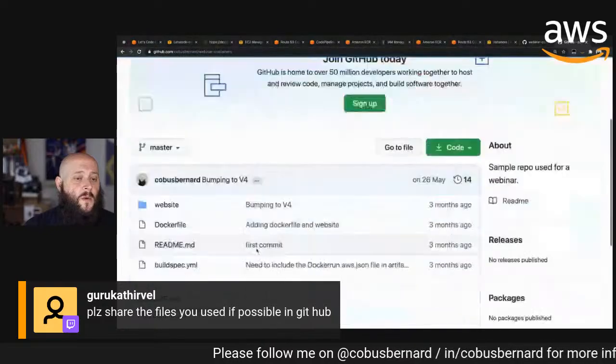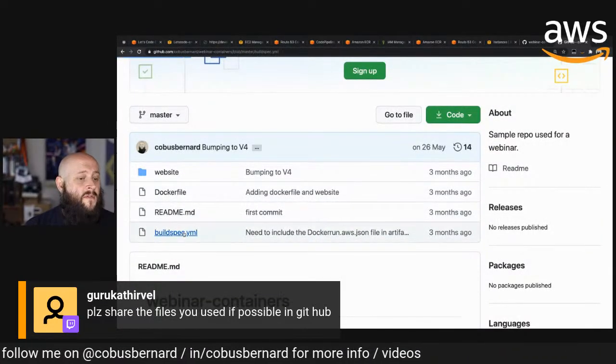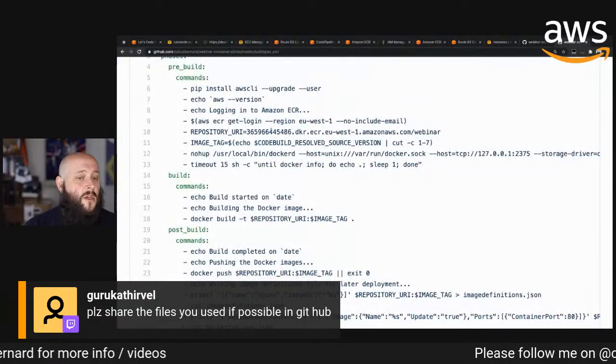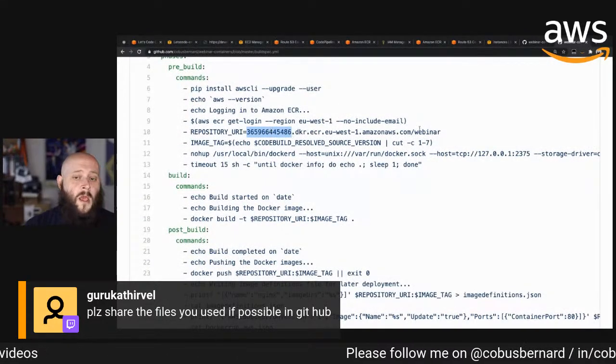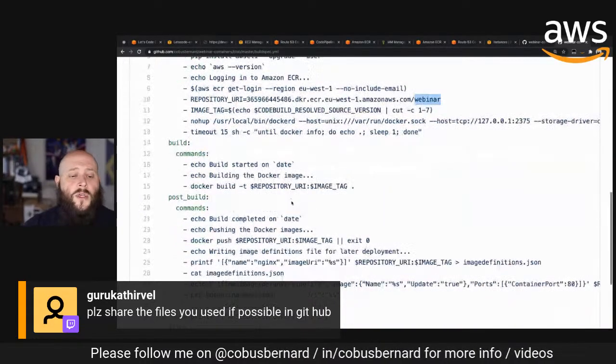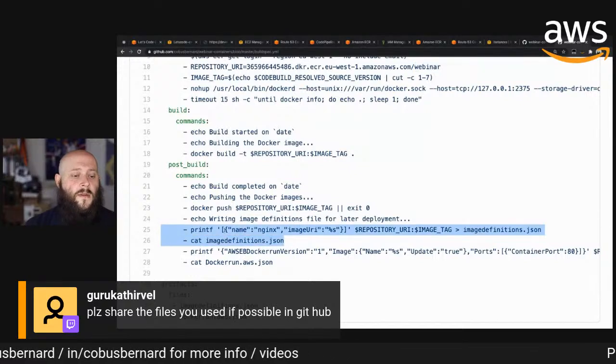And inside here, what we have is the actual build spec file as well as the Docker file. And if you go into the build spec file, the only change here that you have to make is that you need to swap out your account ID. You need to change your ECR repo depending on what you named it. And then also the part that I was talking about that you obviously missed because I didn't show it on screen is these two lines.